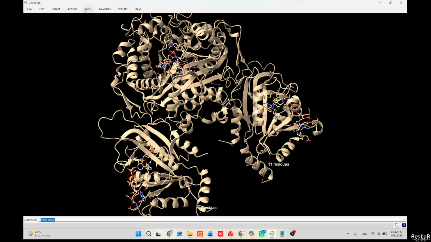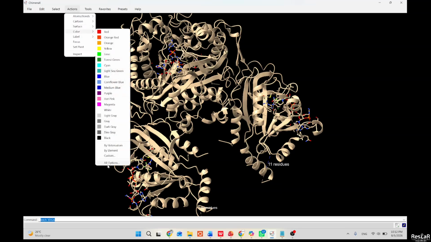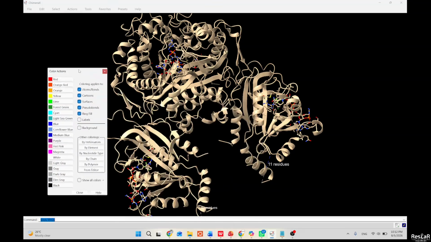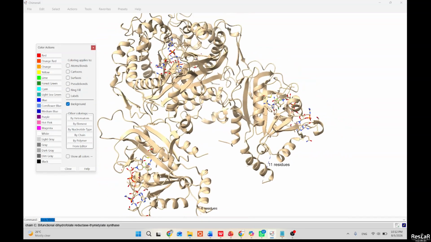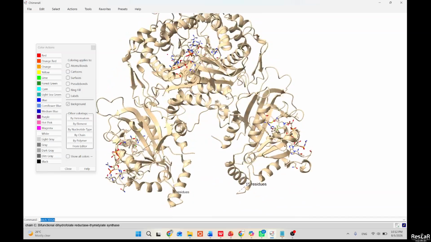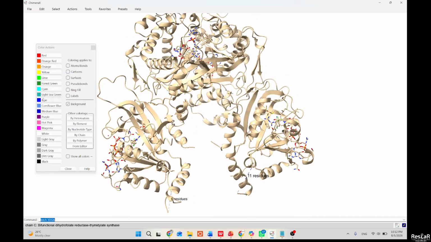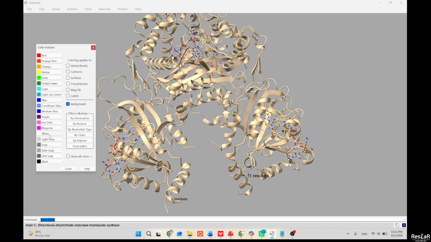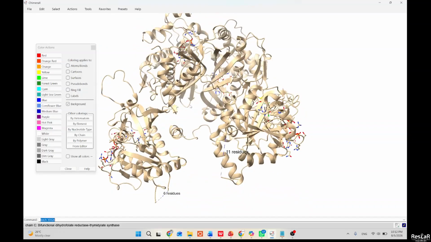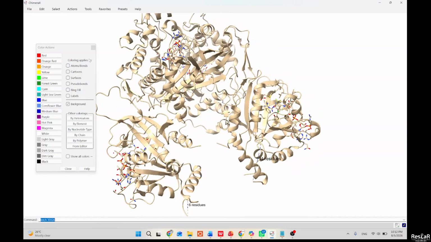So let's go with action, and then first of all deal with color. If you click all options, you can navigate around your color. We'll start from background, and we want it to be white so that everything will make a lot of sense. You might as well choose any kind of background that you are interested in, but I always think white is very good.